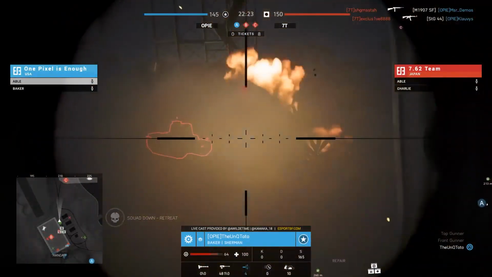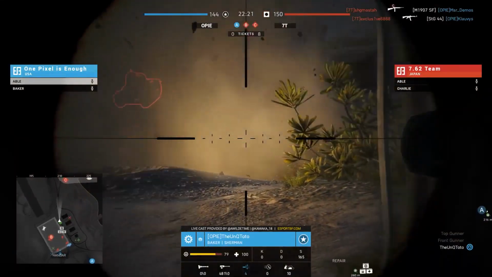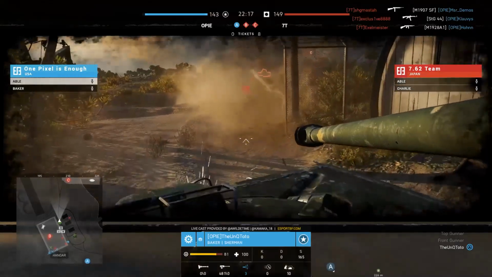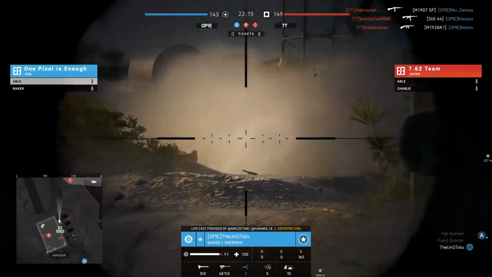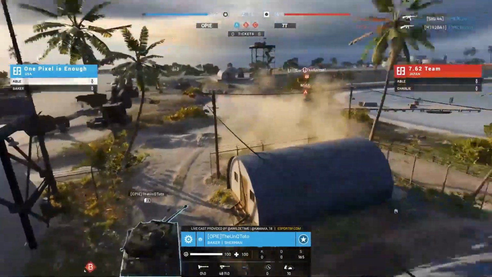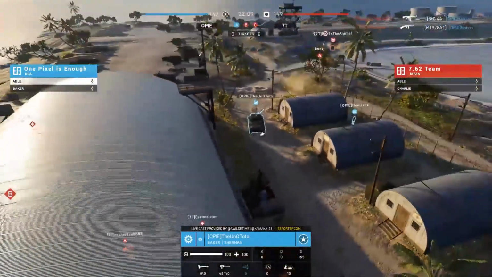Smoke's doing a fantastic job, as we can actually see him. That's what he sees right now. This is what we see. So pretty cool little outline right there, I know, for the casters. Not going to be finding anybody just yet. So it does look like B flag is going to be going over into the favor right now of 7T.